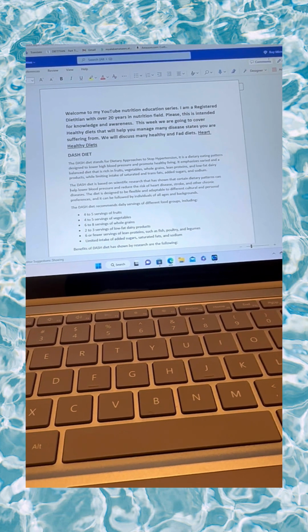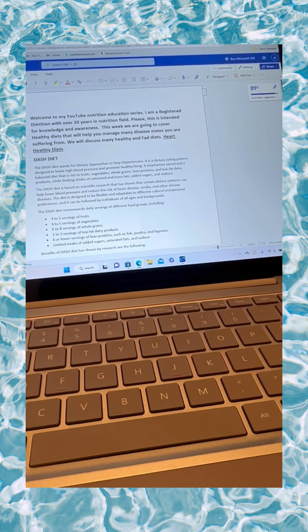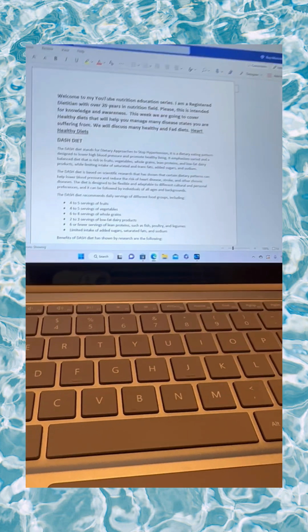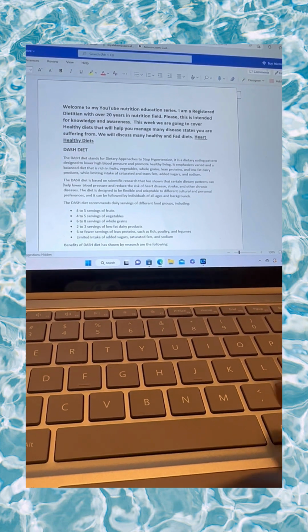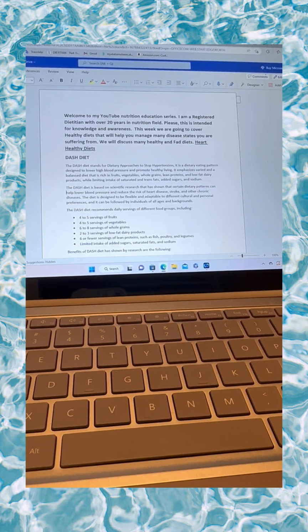So that is per day, not per serving. So you probably want to have 500 if you're eating 3 meals, or factor in the snacks. That's why it's important for you to read your labels and know how much sodium you're adding into your food. And you could cook most of your food from home. Buy fresh. Normally it has very little sodium, around 50 milligrams. So cooking food is the best choice.